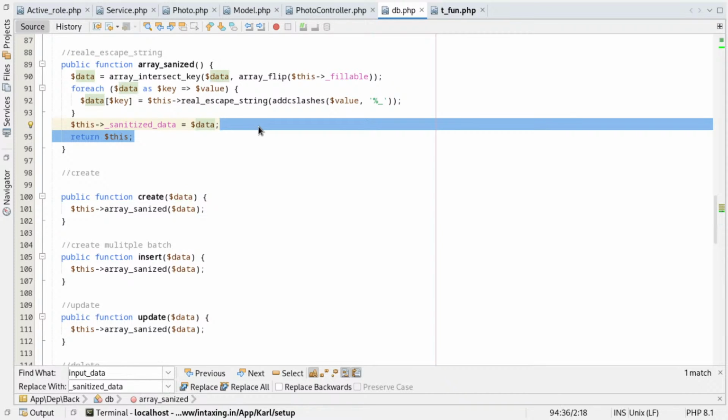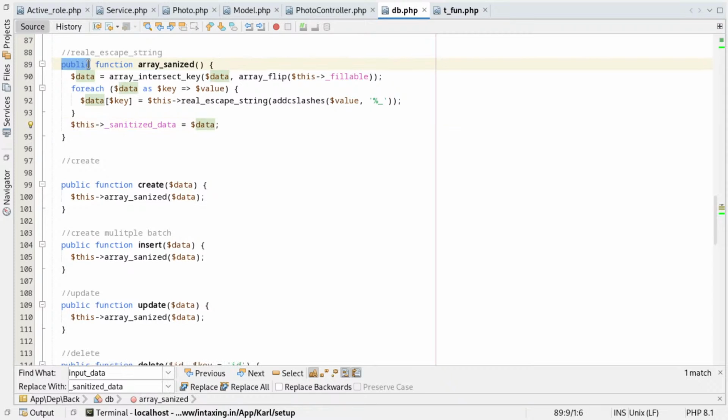It doesn't return anything, and it is a private function, so nobody can call it even if they want to.